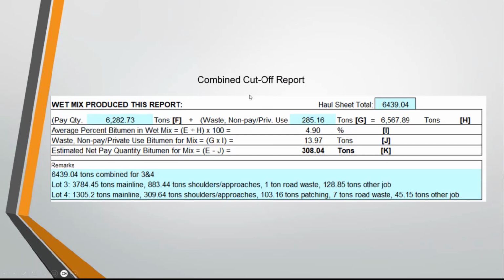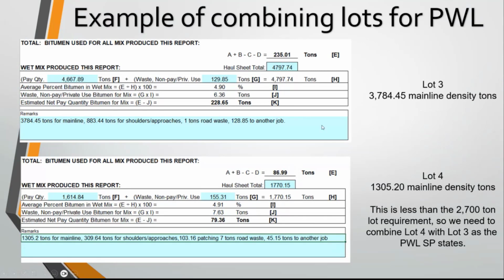But keep in mind when that happens, you still need to have your cutoff report. You need separate cutoff reports for each day to pay for your oil for that day. And you also need to keep them separate for your longitudinal cores. You're going to have your lot 4 workbook, your lot 3 workbook, and then you're going to combine those into one and have your PWL workbook.